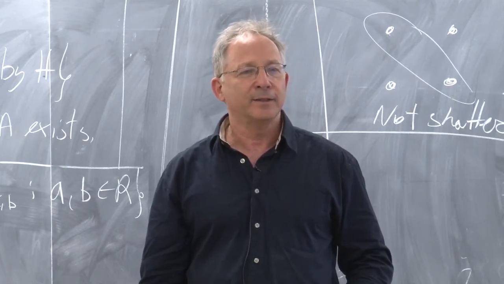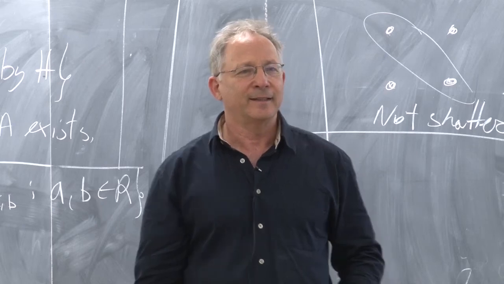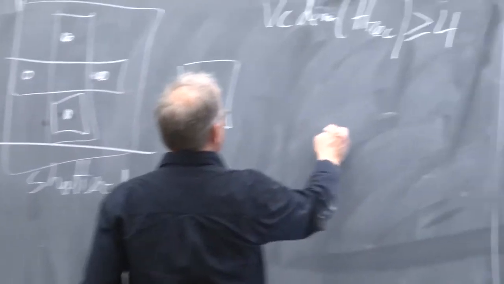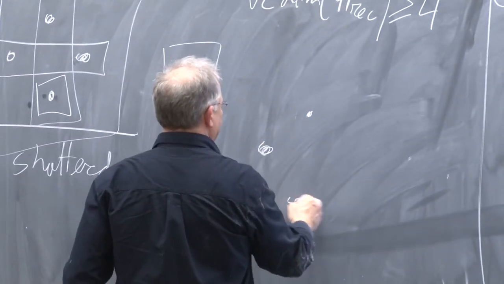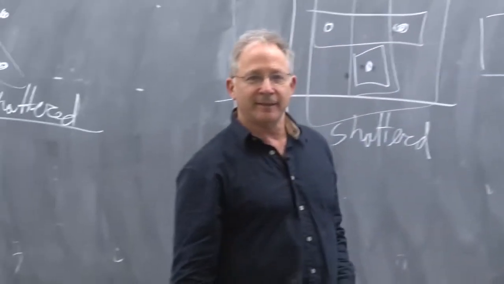Yes? Let me take a guess, like 5 points that will not be on the same line with each other. 5 points which are not in the same line. So let's look at X and Y axis, they're not. Let's have 5 points on a circle. Is it shattered?